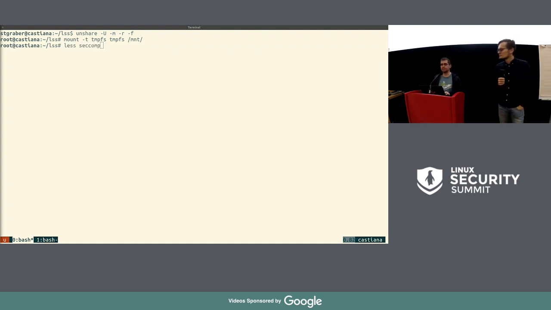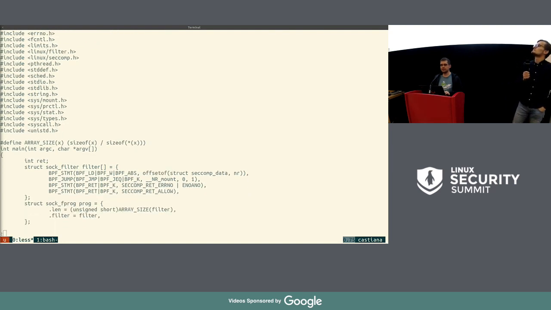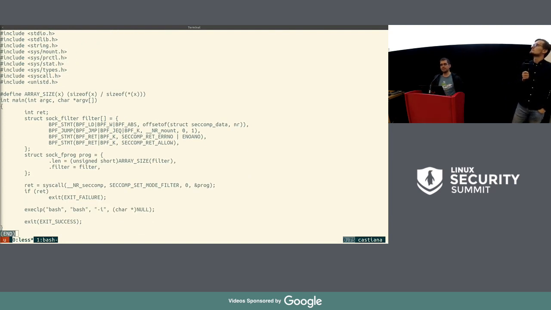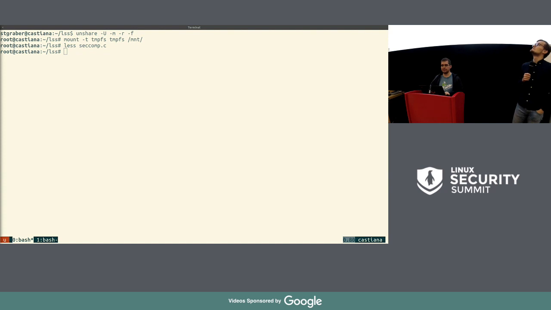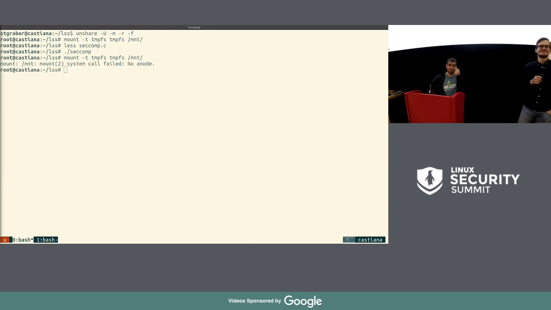Now I've got this piece of code here, which is using seccomp. It sets up a seccomp filter, which catches the mount syscall and will have it blocked and returning EPERM as the error. So that ends up being a seccomp binary, and the binary calls bash at the end. So I can just run it. Now I'm in a subshell that's got that profile applied. Let's try to mount. And there we go. So it's now being blocked, and it's returning the weird error code that Christian came up with.